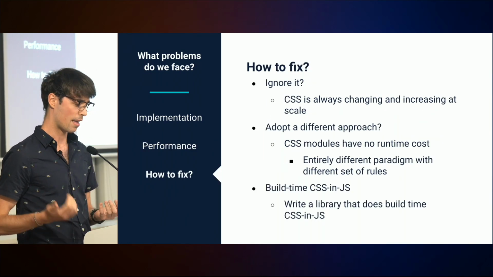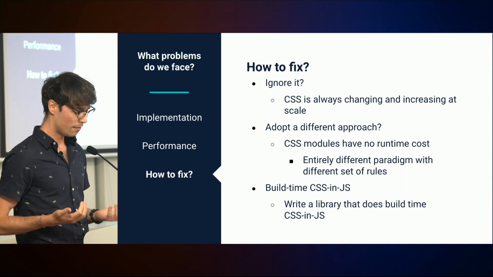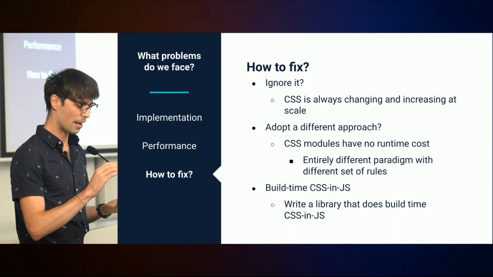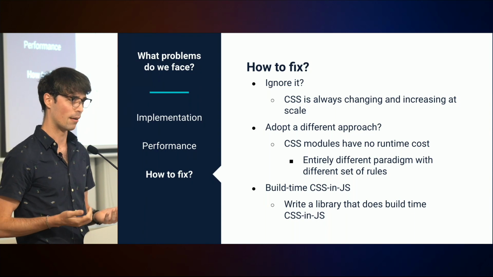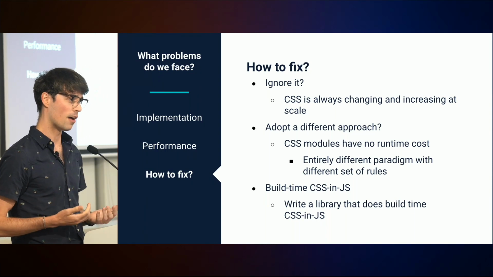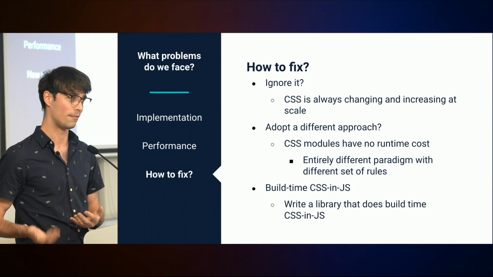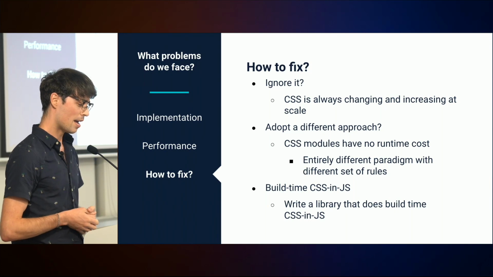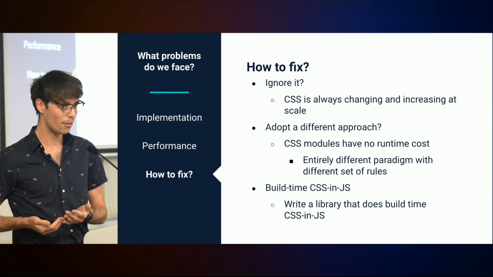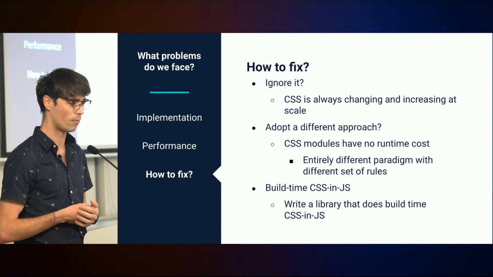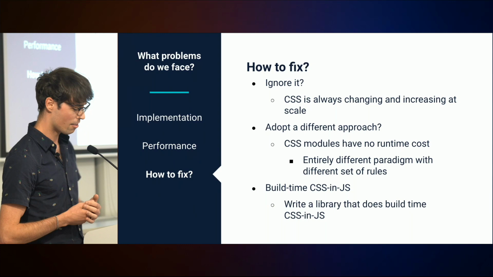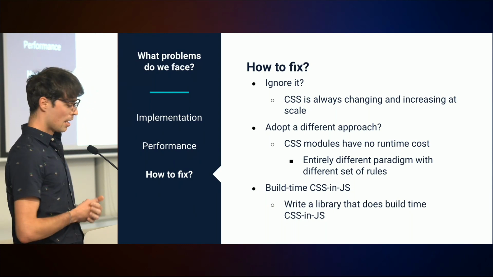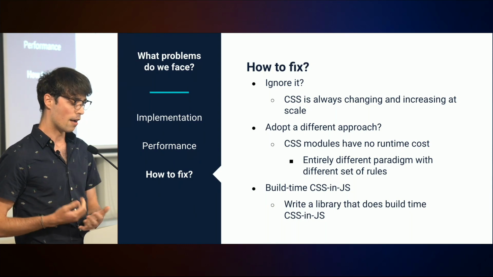So how do we fix that? One thing that people often do is just ignore it, right? There's other bigger fish to fry sometimes. Your application may have other performance issues that are bigger for you to work on, right? But at Atlassian, that was our approach for a while, and then we realized, oh wow, our CSS and JS is taking up a lot of the user's time. So that's not great. We also considered other approaches as well.